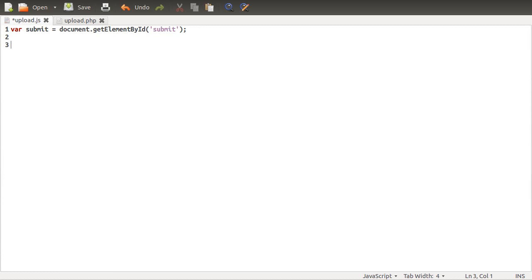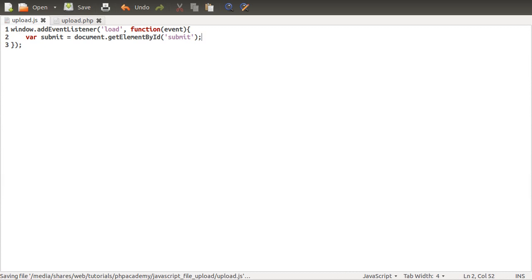The way we do that is by adding an event listener to the window object. So we do that by doing window.addEventListener, and we want to listen for the load event. And when this event fires, we want to run a function, which we're going to define inline because it's just easier. This function has to take one parameter, which is the event. And there we go. So now what we can do is put this inside of here so that it only runs once the window is loaded, and that won't cause any errors.